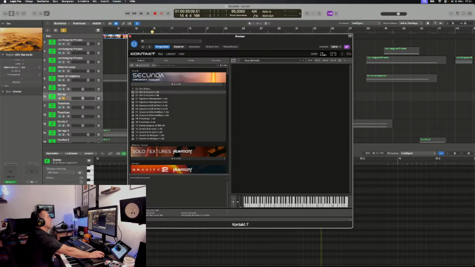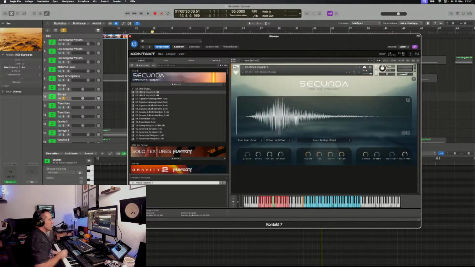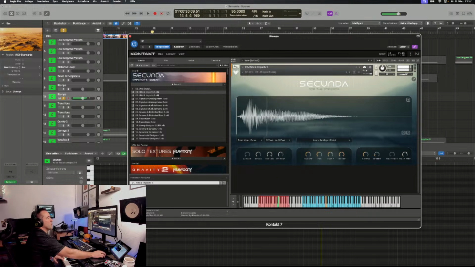So, hits and impacts. And of those you can never ever have enough. Pretty cool feature here. Reverse. I like every library where you do have the possibility to really simply have a reverse.